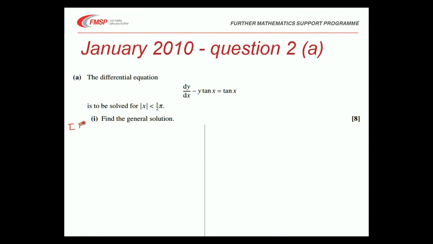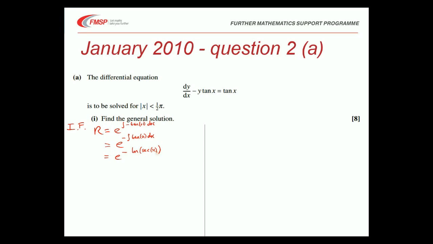Let's call that IF. So first things first, I need to recognize what the integrating factor is. In this case, the magic multiplier or integrating factor is going to have to be e to the power of the integral of minus tan x. That looks a little bit more daunting than normal, but I do need to integrate tan x, and I hope it's something you recognize, and if you don't, it's worth learning that the integral of tan x is log sec x. But first of all I'm going to put the minus outside the integration because that will make life a little easier. So now I can do e to the power of minus log of sec x.